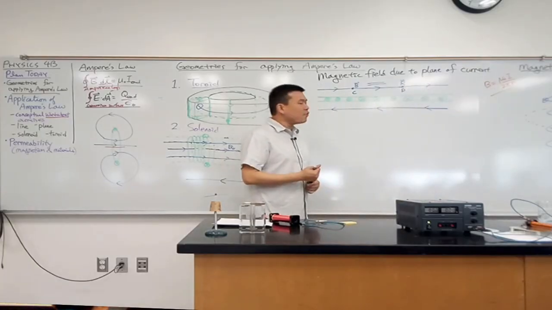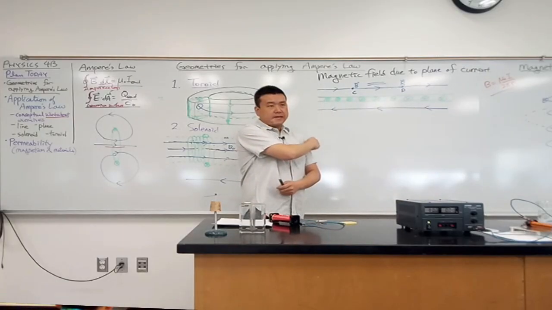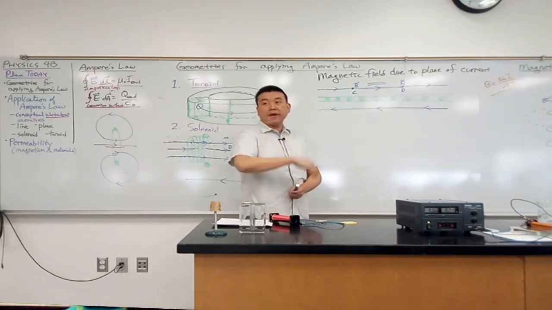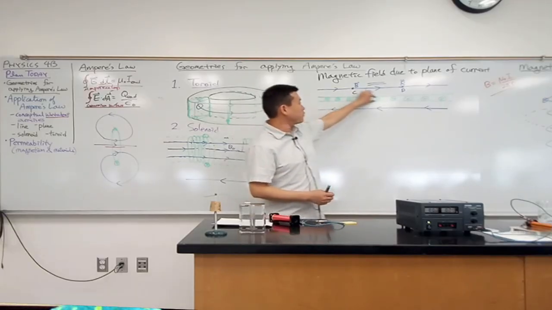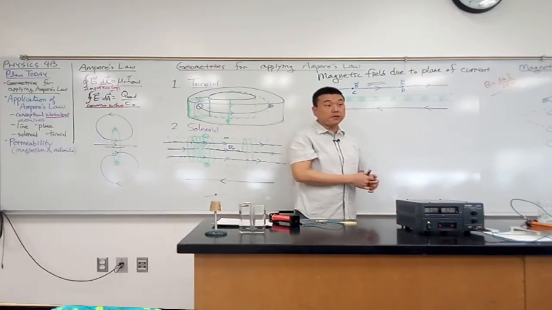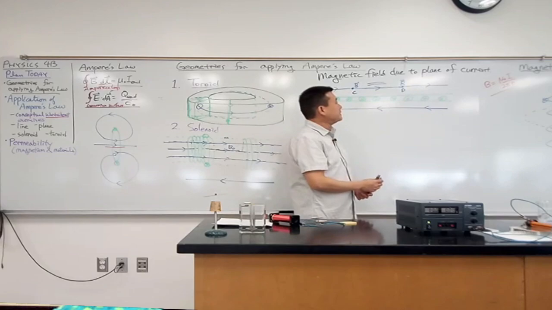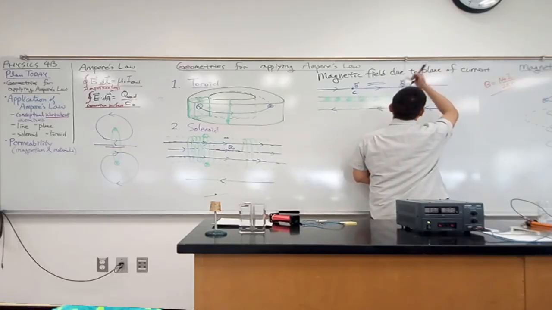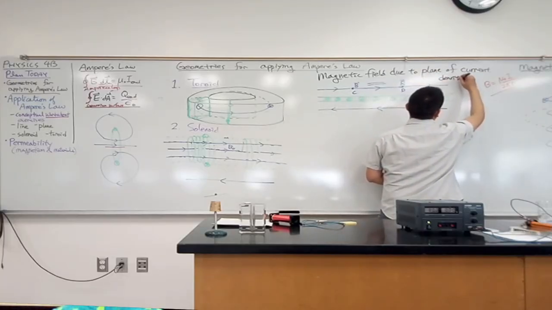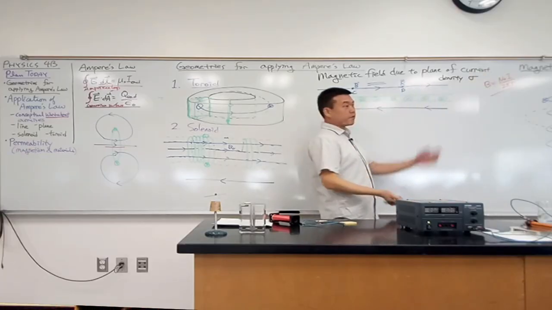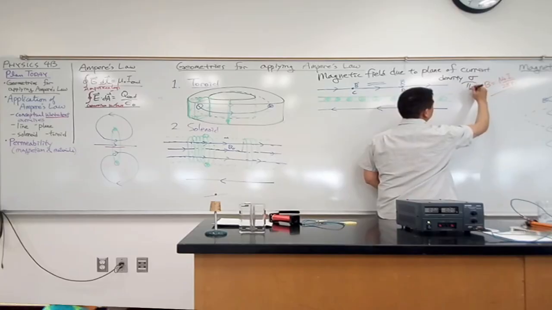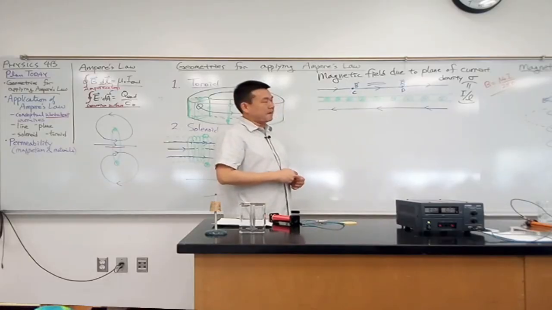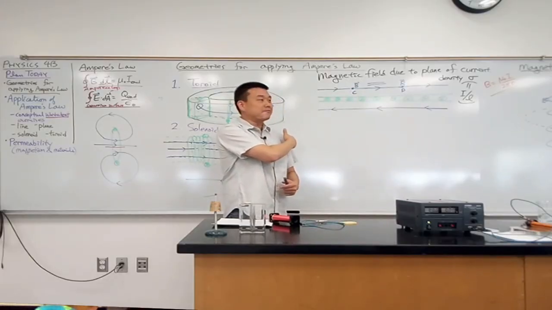And I'm going to have to specify current density. I don't know if there's a standard symbol for this, because it's not the usual current density, where it's a current divided by area. I'm going to want the total amount of current divided by the length of the cross section of the plane. I don't think this is a standard symbol, but let me use this symbol, due to plane of current density, sigma. For the purpose of this question, I will define this sigma to be the amount of current per length. Good? All right, I'm pretty sure that's not the standard expression.